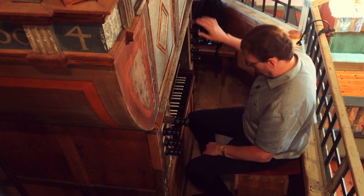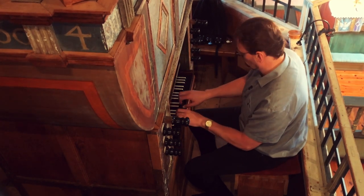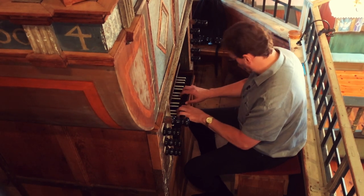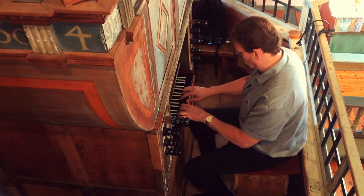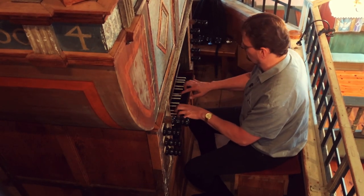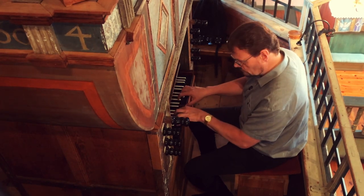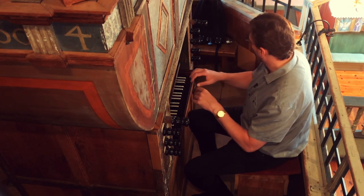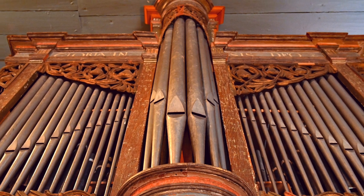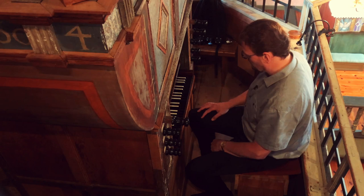Gedacht 8-foot together with the principal 4-foot. Quinta 3-foot that we can add. It gives the sound a more broader sound because it gives the fifth. So instead of going up all the time with an 8-4 and a 2-foot, you get a completely different sound with this fifth that is added.